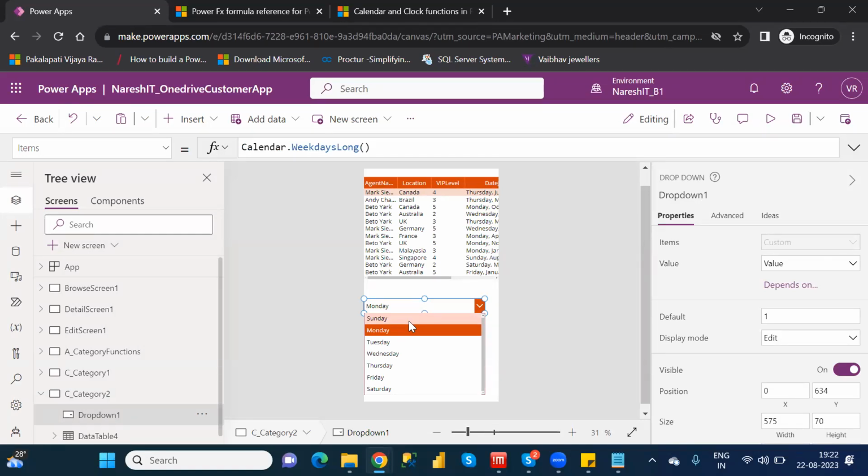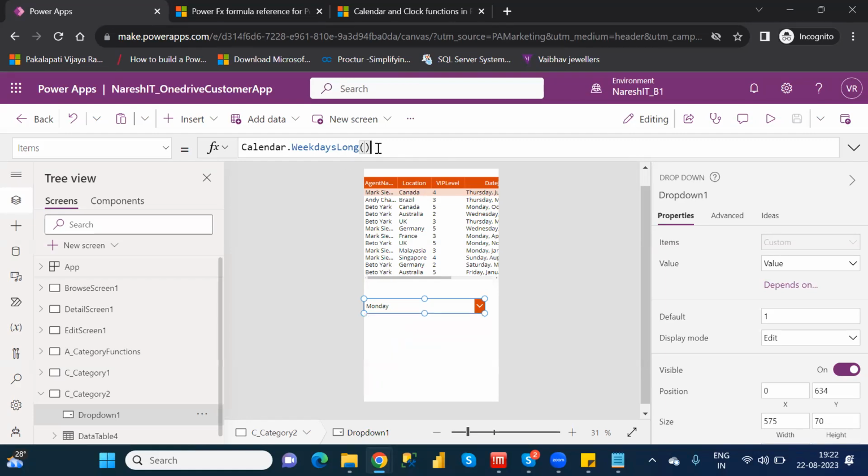In combo box you have a search option, and in the particular text box whatever you type, only those related values are displayed in that particular drop down. Understand clearly? But in the drop down, the search option is not available. That's it. That is the difference between combo box and drop down.